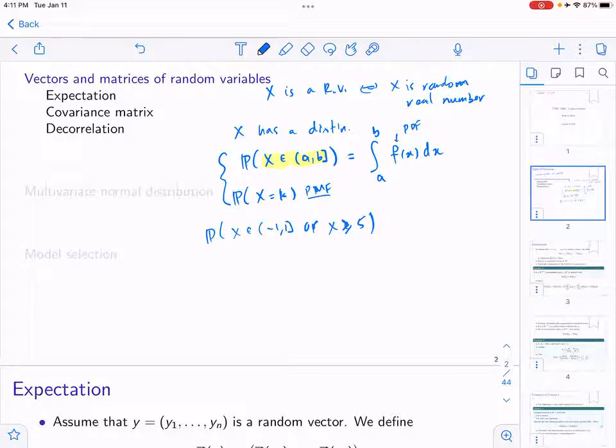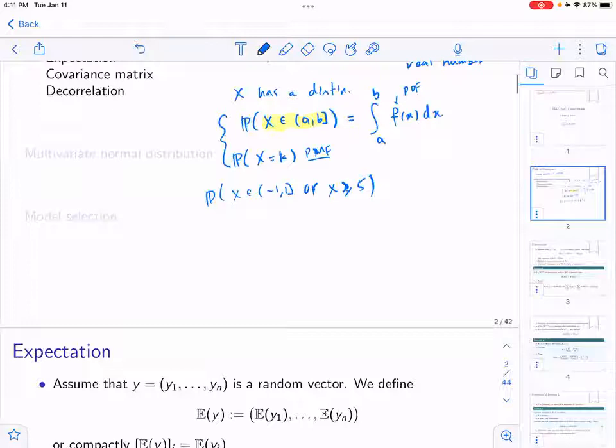So this is related to the idea of distribution. And then every random variable has an expectation, a variance, and other quantities associated with it. So one question is, what is an expectation? What is the expectation of a random variable? How many people know what the expectation is? Do you want the definition or the intuition?